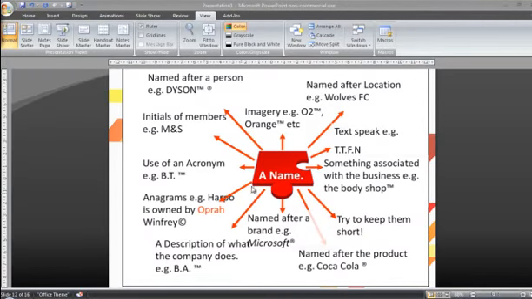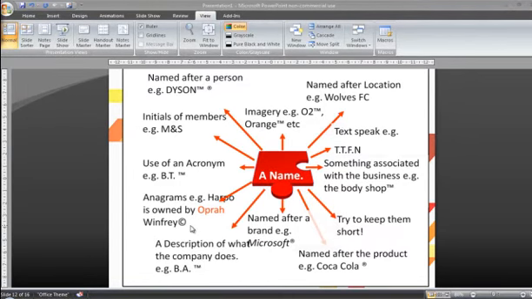Okay, so this is what we went through for the lessons. We decided that a corporate name is related roughly or broken down into the following objects. Now I'm not going to go through this again, but it is your basis to start generating names. It gives you ideas of where to get names coming from. So names around the person, using initials, so you can start by using your initials and generating names that way. Acronyms, letters that stand for something else. Anagrams, a good way of starting to generate ideas is to break down your name, write your name down, use the letters in your name to come up with other words, a bit like harpo and opera.